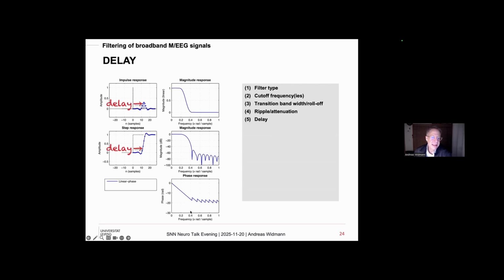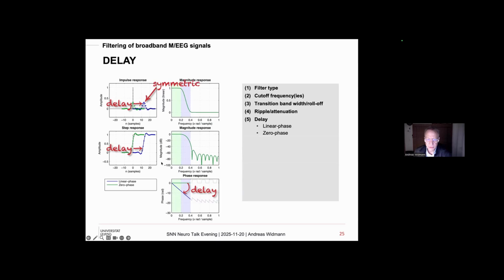And to describe the delay in the frequency domain, we need the so-called phase response. I showed you in the first part what that is. Basically, if this line is rotated, then this frequency component is delayed, and the more cycles I have, the more delay. The good part is, if we have a line here in that part, that means we have a linear filter, and we can correct for that delay. In FIR filters, in most implementations, all these filters are linear phase. And so they have a line here. That means in the time domain, the impulse response is symmetric. And then we can correct that just by shifting the time axis, basically, and make the filter zero phase. So 95% of filters you see are zero phase filters.